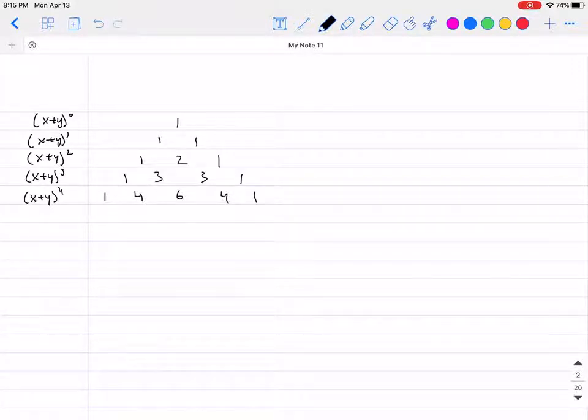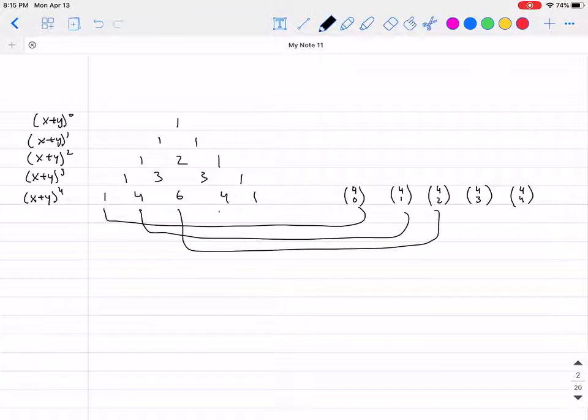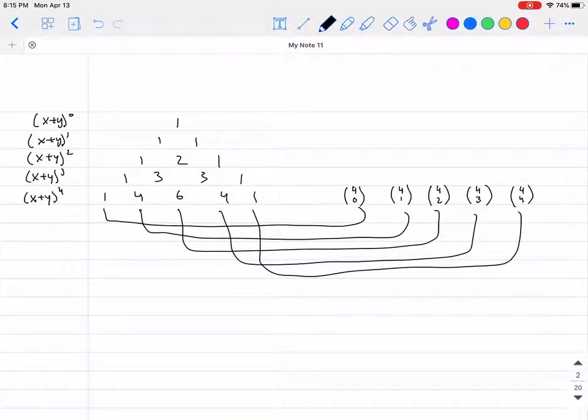Again, it turns out that for Pascal's triangle, each one of these numbers can be written as a representation of the n choose k form. In terms of how it works out, it's the following. Starting from the bottom to the top, because I think that's a little easier to see. The first one is 4 choose 0, which equals the 1 over there. Then the next one is 4 choose 1, then 4 choose 2, then 4 choose 3, and then 4 choose 4. So that's what it looks like. That's this guy, this guy, this guy, this guy, and this guy right here.